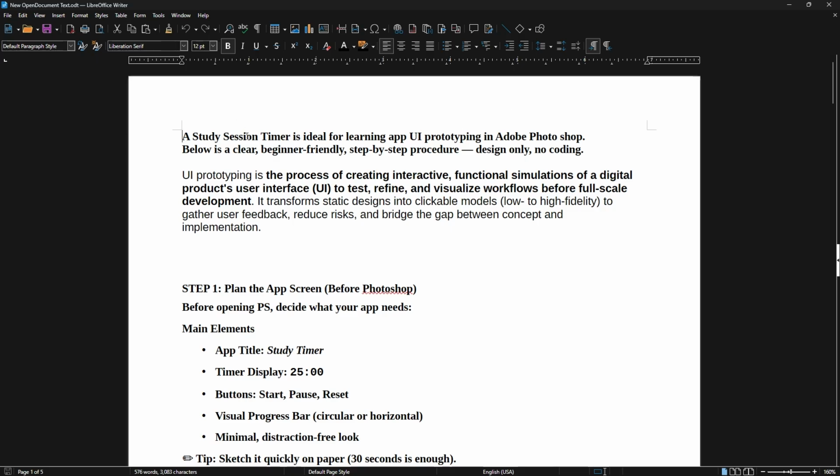So actually what is prototyping, particularly in UI, right? UI prototyping is the process of creating interactive, functional simulations of a digital product's user interface, UI, right? Actually what is that? Suppose when you open any website or mobile app, food apps or whatever the app, there are some buttons, like start, click, stop, end, proceed.